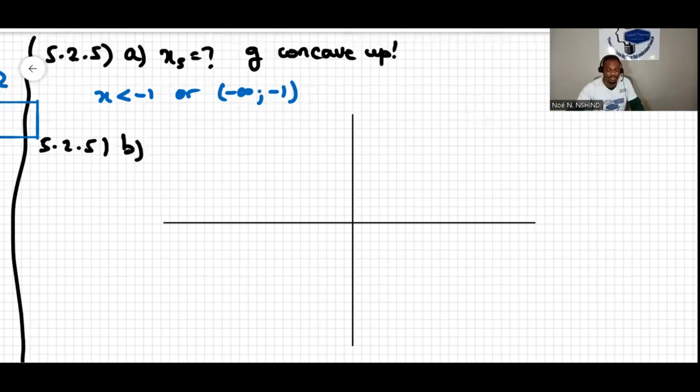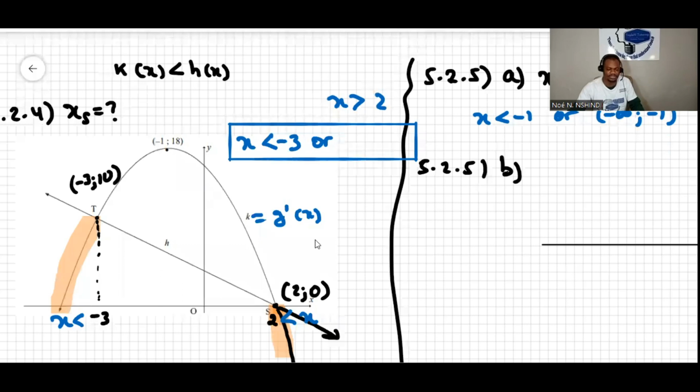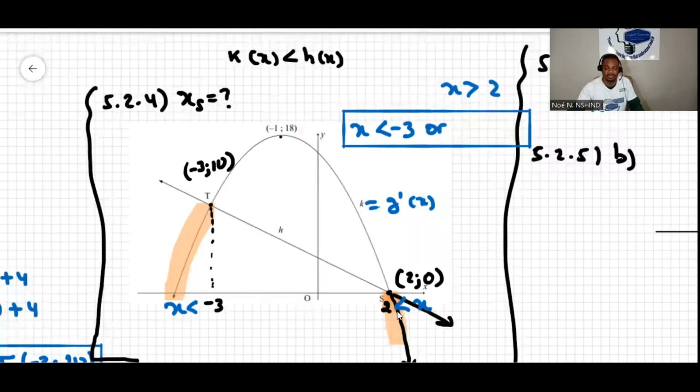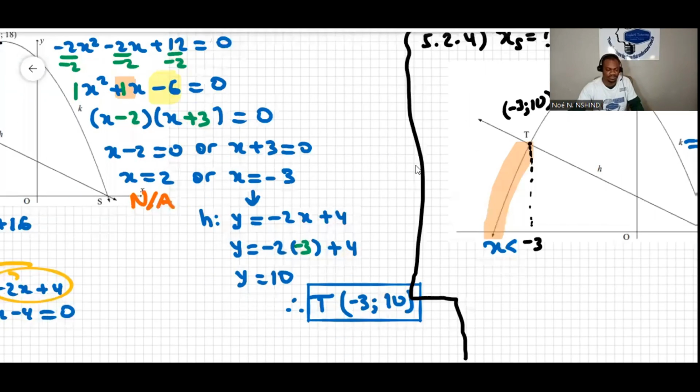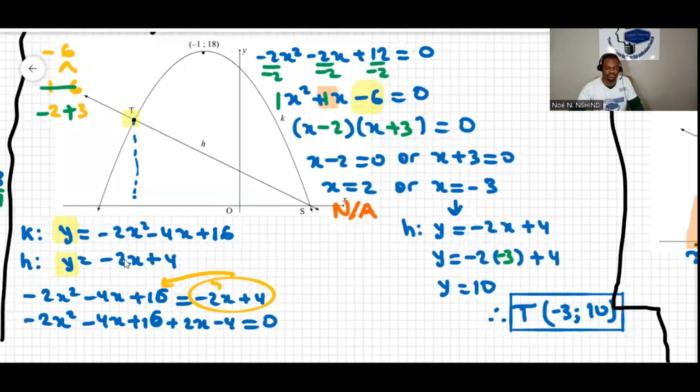Okay, now that we have the Cartesian plane, I want you to notice that the graph is an inverted U shape. It means the coefficient of x squared is negative, or the a is negative here. We had the expression of this graph. It starts with a -2. Actually, the coefficient of x squared is -2.